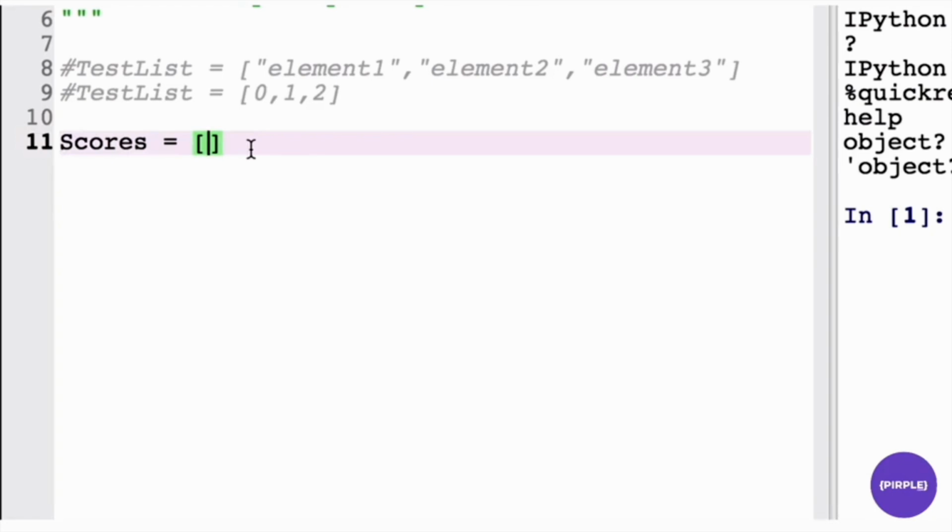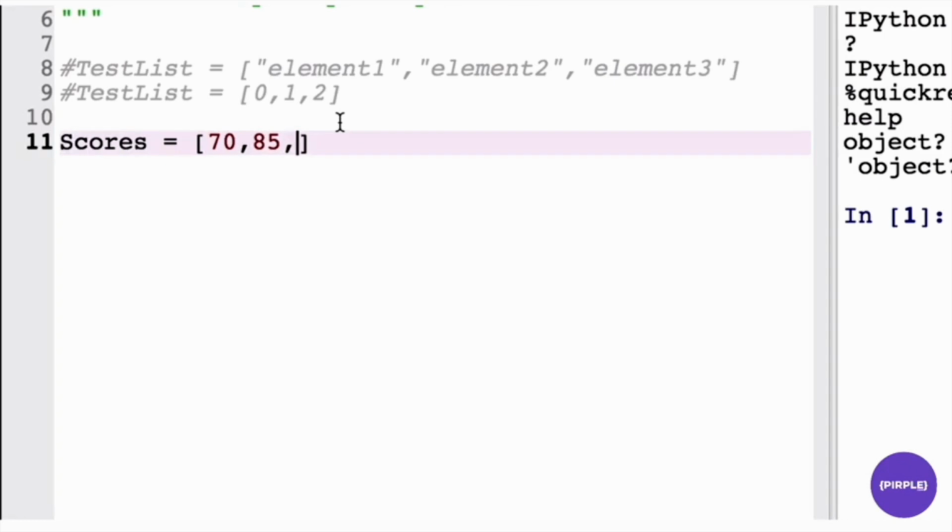Let's say the first student got a score of 70. So we type in 70. Now for the next student, indicating that the next number is going to be a new element, we'll put a comma. Let's say our next student got a score of 85. Then for our next student, we put in another comma to indicate a new element.